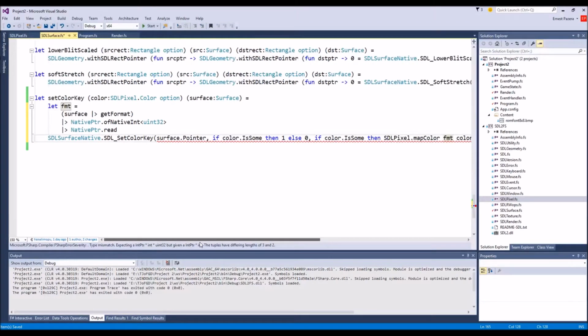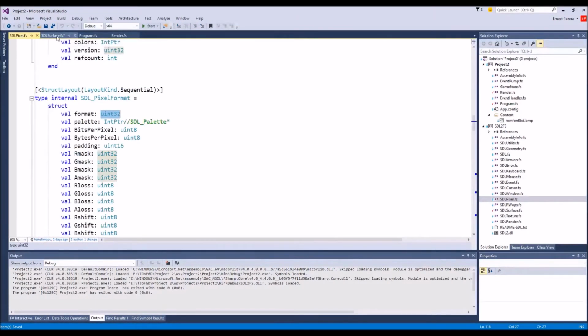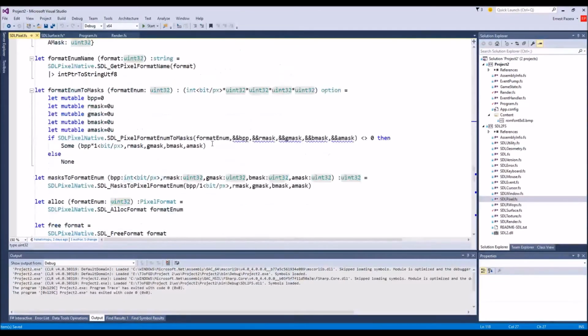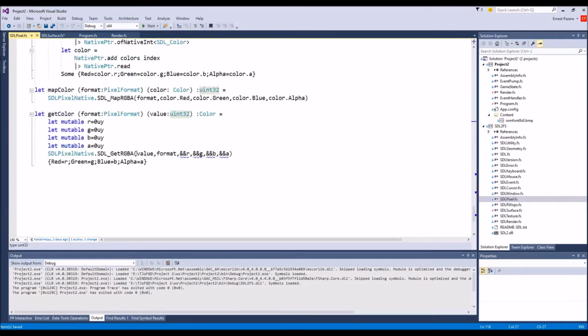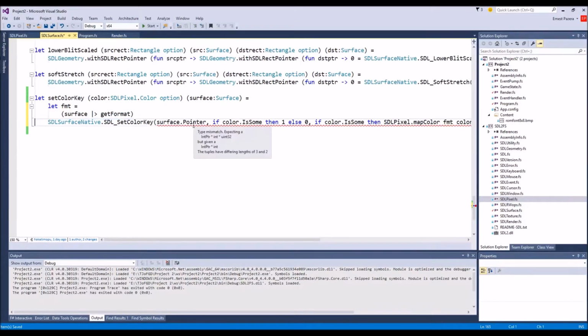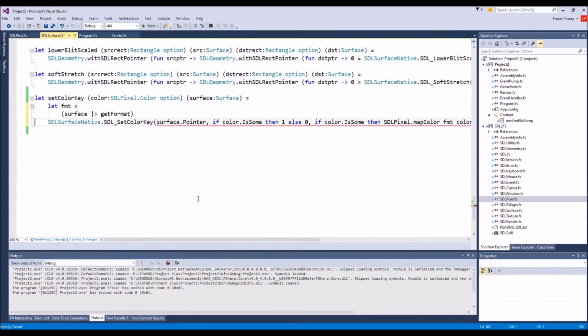Wait a minute. Do I not need this at all? Wait. STL map pixel, where are you? You're a pixel format. You're an int pointer. So, well then, what's the problem? Because I can get the format. What's going on here?